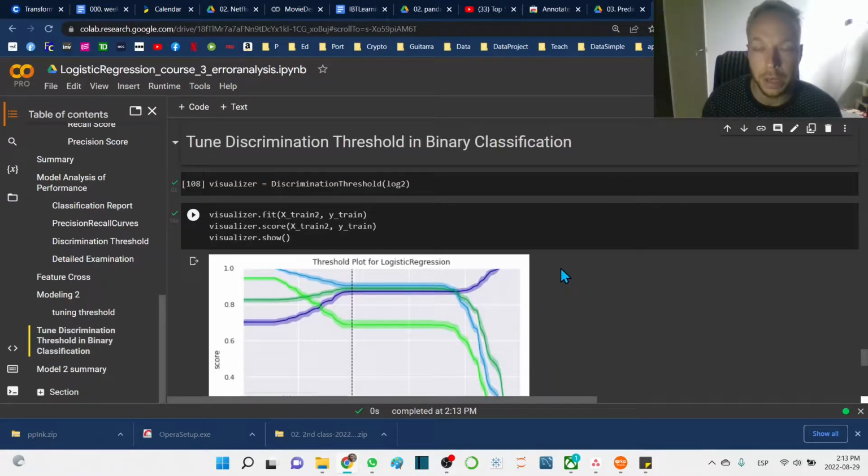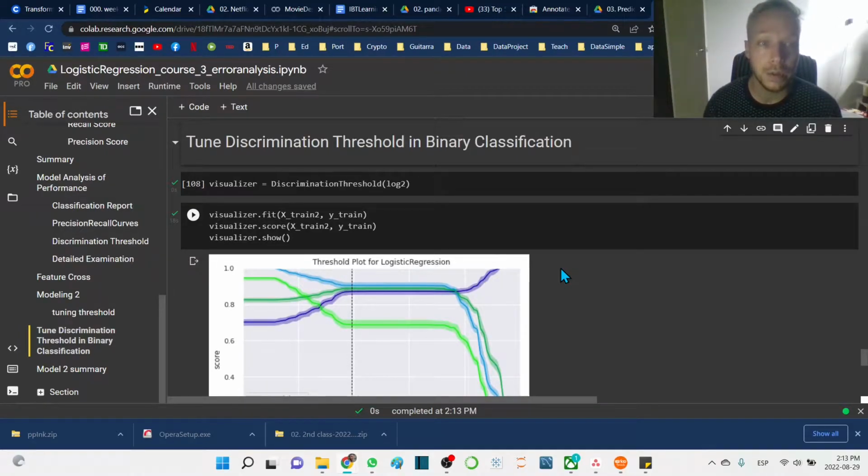Video, and today we're going to tune the discrimination thresholds in binary classification. So I usually use Yellowbrick discrimination threshold to inspect this and decide what would be a good discrimination threshold. Because usually it's naturally set at 0.5, above would be one class, below would be another class. But if you tune that, it's really easy to control which class you're concerned about predicting correctly.